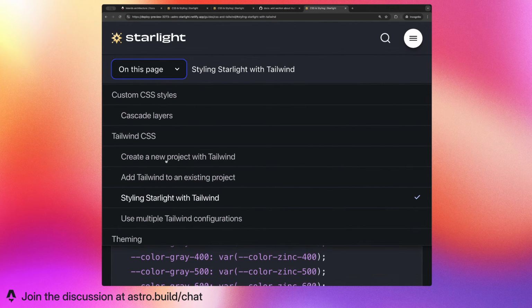So I'm wondering if we should not have a third section, which is Tailwind configuration, which should have two subsections, which would be styling Starlight with Tailwind, and maybe not as is, but something like use multiple Tailwind configuration. Because technically, styling Starlight with Tailwind and using multiple Tailwind configuration are both related to Tailwind configuration.